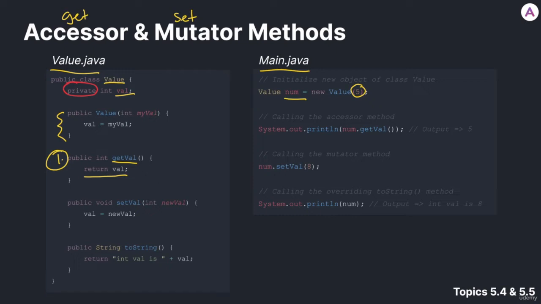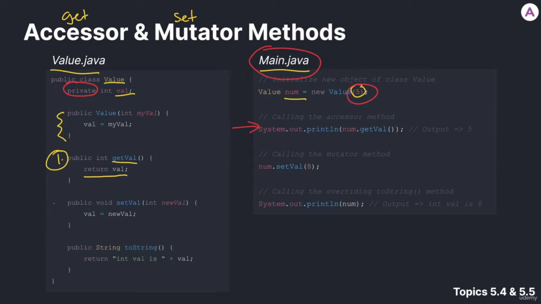So we learned earlier that any entity that is private in Java, such as this variable val, we cannot access directly from other classes, like the main.java file. So what we'll have to do is utilize an accessor method or a get method, like this one right here, in order to return us val, so that we can do something with its value. So here we can see that we're calling the accessor method, and we're doing a system.out.println, and we're calling num.getVal in order to get the value 5, as we saw earlier here, and we're printing that out to the console.